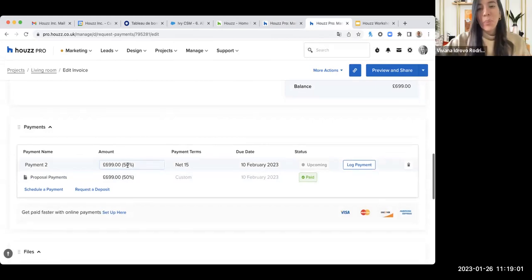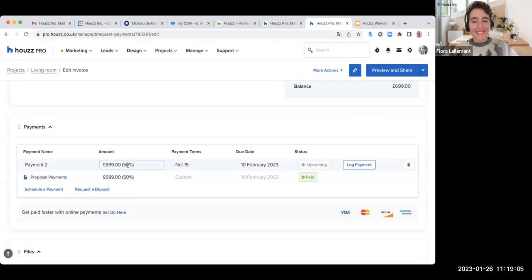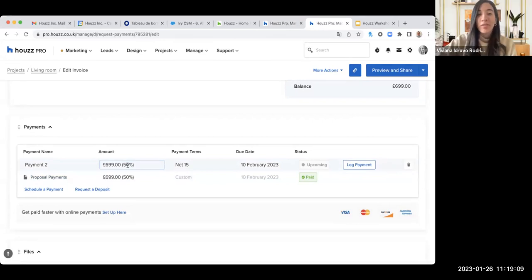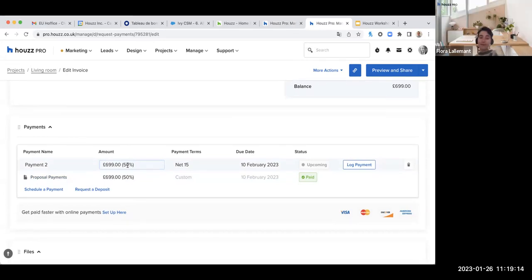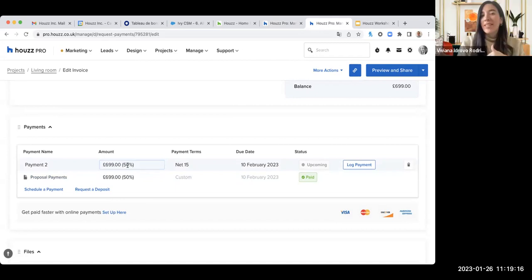Now we want to take care of this second half. Flora, I'm just going to pause you there because I know it's a lot of numbers that we've been looking at so far. So if anyone has any questions or would like Flora to repeat anything that we've seen before, please feel free to just unmute yourself, ask the questions, or put it in the chat, and we can do it again. Just a little recap of what's happened so far.